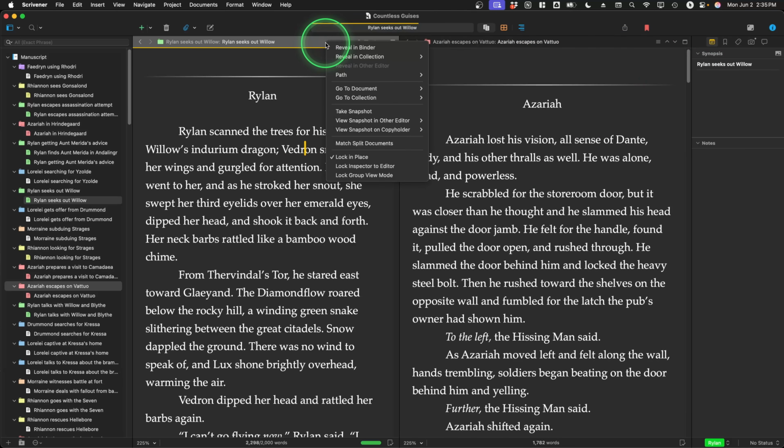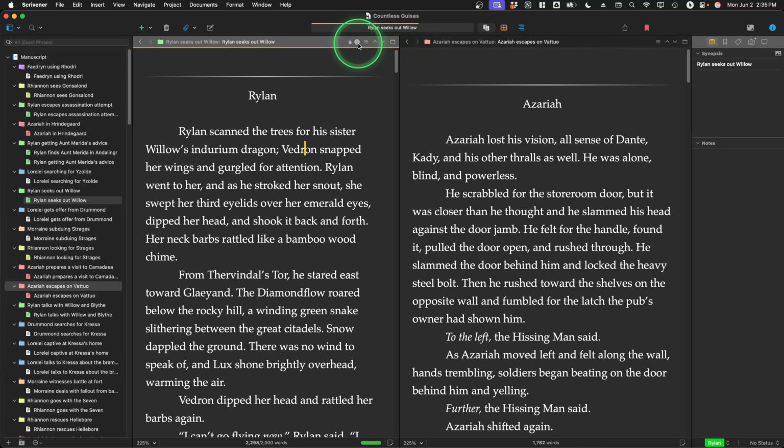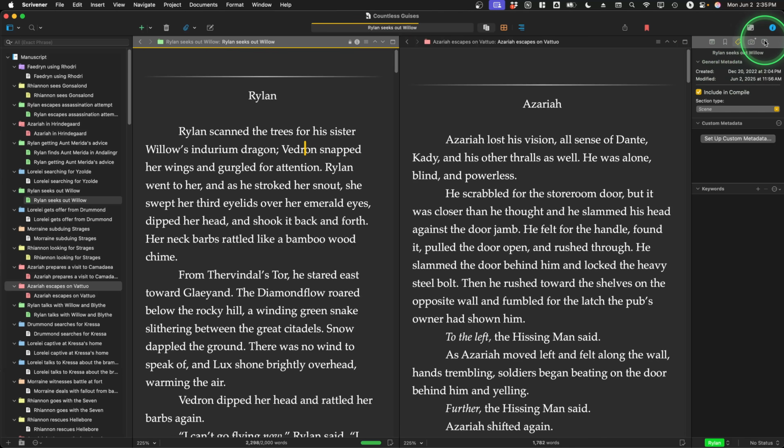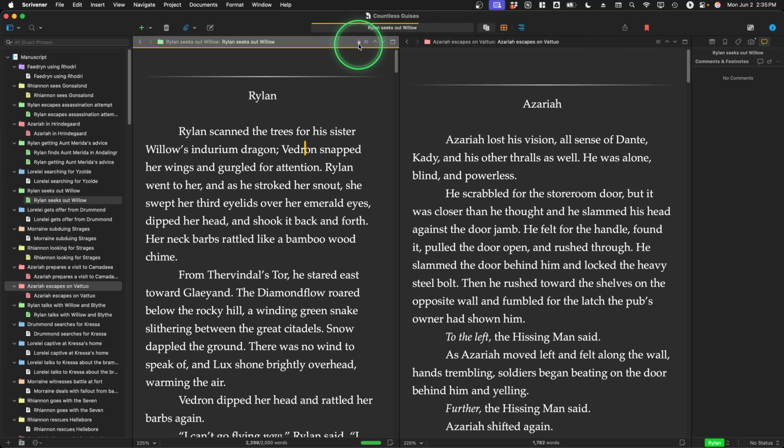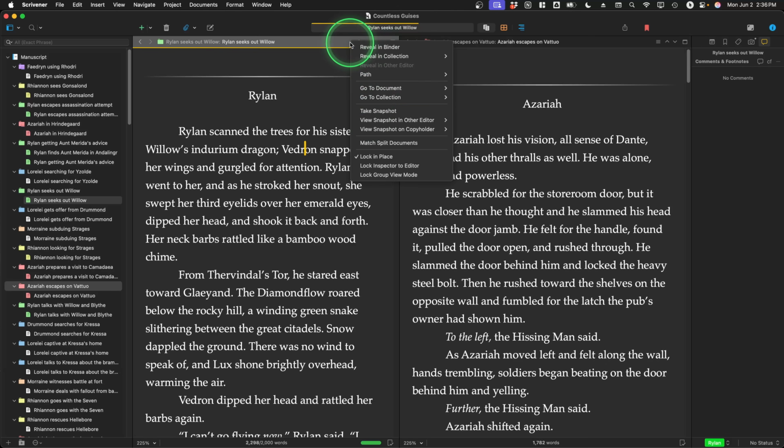Again, if we want to just keep that inspector in place, we can lock the inspector, that eye shows up, this turns gray, and then anything I look at in here from the comments, maybe I put in comments and I'm deleting those as I finish whatever I'm working on from this document on the left-hand side. Again, you might have any number of reasons to want to lock it in place, but you have that ability. So let me click on that eye to get rid of that again, and you can't do that with this lock. If I click it, it does nothing. You must right-click and uncheck lock in place.